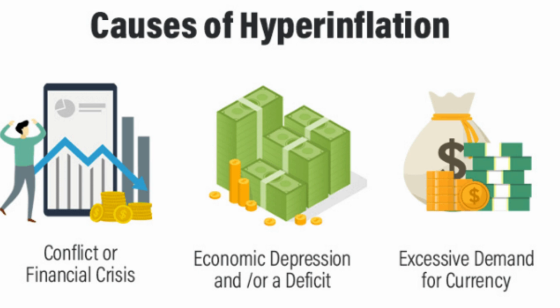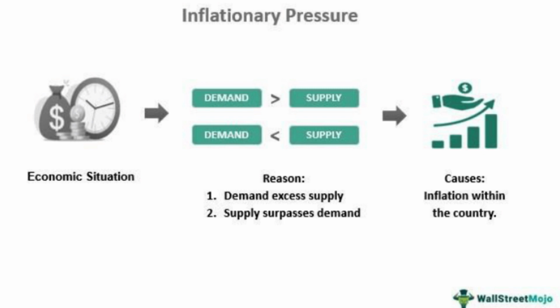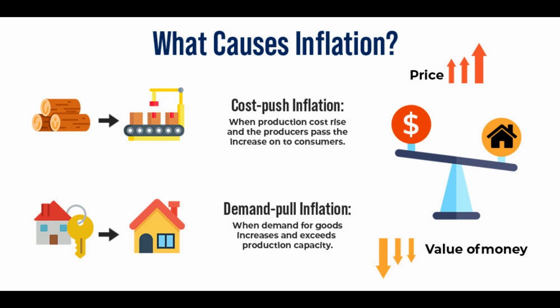Let's take an example to illustrate this. Suppose that country A exports $1 billion worth of goods and services to country B, but only imports $500 million worth of goods and services from country B. This means that there is a $500 million surplus of foreign currency in country A, in this case, the currency of country B. The central bank of country A can then use its own currency to buy that $500 million surplus of foreign currency. This increases the amount of currency in circulation in country A, which can lead to inflation if the amount of goods and services available for purchase doesn't increase at the same rate.